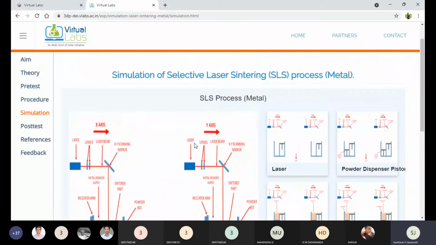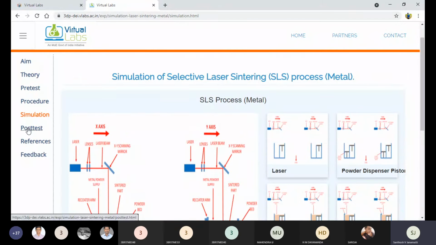Now we'll move on to the post test of this process. Later we will discuss one more process because we have much time today. One of the sirs is not there, so up to 11:45 we can take one more process. As I told you, tomorrow onwards we will come back to the normal classes, so we need to take one more process.